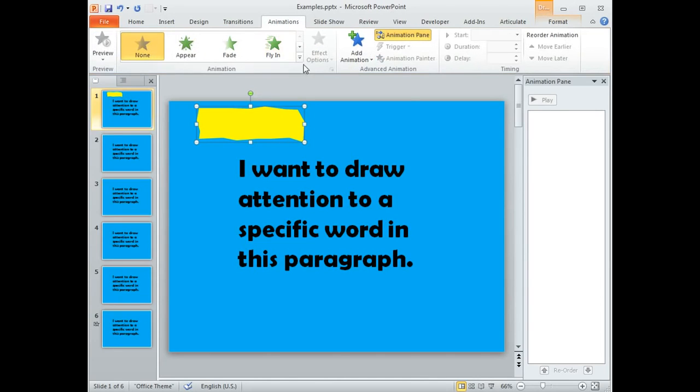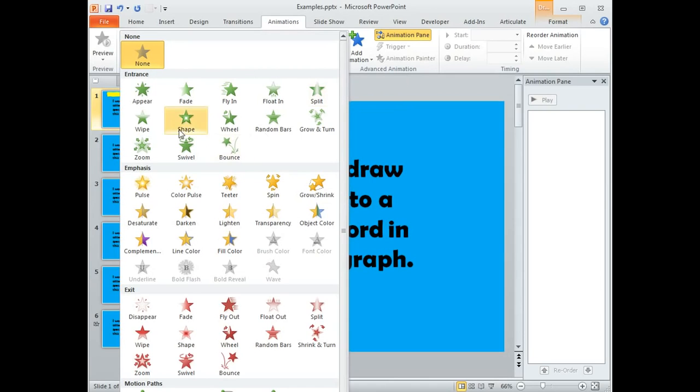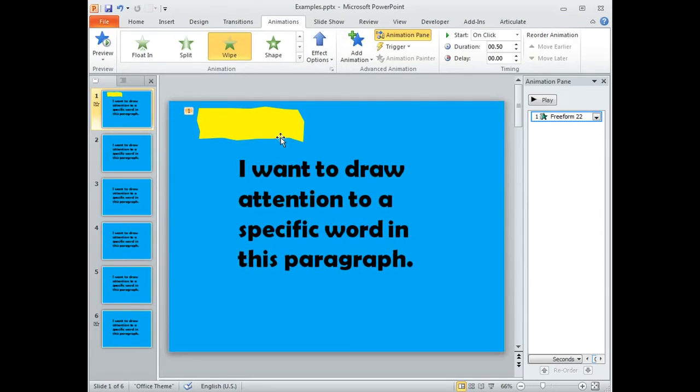Up on the Animations tab, if you don't see the wipe option already visible, you can click on this little button here to expand the list, and that's the one we want to choose right there, Wipe. You might have noticed that it wipes from the bottom to the top. That's really not going to look very realistic that way, so we want to change the direction so that it goes from left to right like this. The other thing that's nice here is that you can slow it down a little bit too, because this default speed, which is half a second, is a little bit fast. You can play with the timing, but I think that increasing this to about 2 seconds seems to work pretty well.